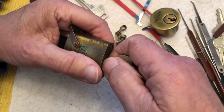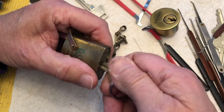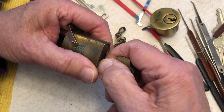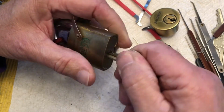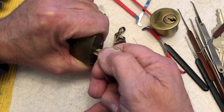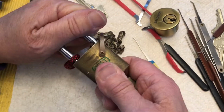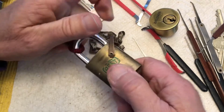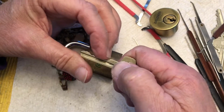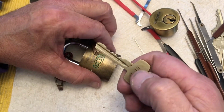So let's see if we pull it back one. Let's see, that's operating. Pull back one. No control. And open. Okay, so that doesn't work, because you can pin them so that you pull it back one and it operates in the control mode.